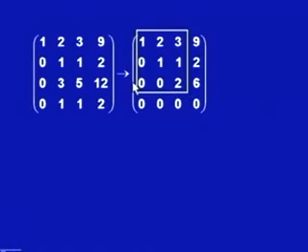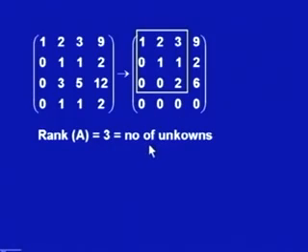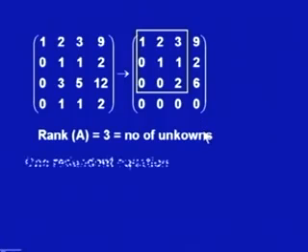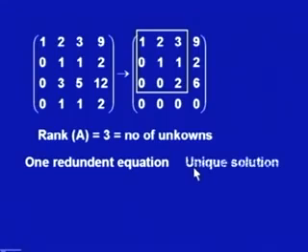From here this square matrix has a non-zero determinant. One can notice here, if you expand about this particular row, then 2 into 1. So, this is a non-zero determinant. So, the rank of this matrix is 3, which is the number of unknowns. Further, it is a consistent system because the rank of matrix A is 3 and the rank of the augmented matrix is also 3. It is a consistent system, having one redundant equation in this case. However, making this equation redundant, we have 3 equations and 3 unknowns.